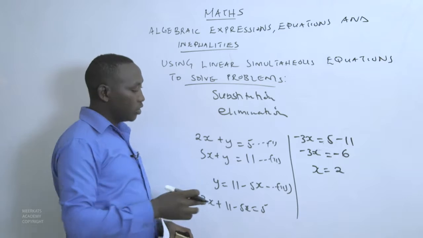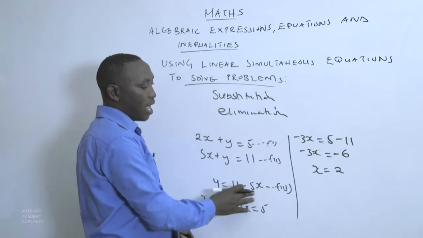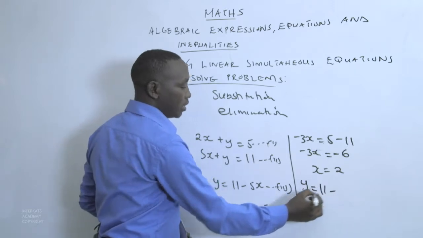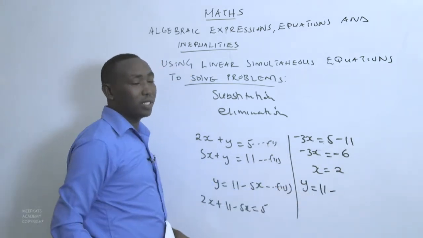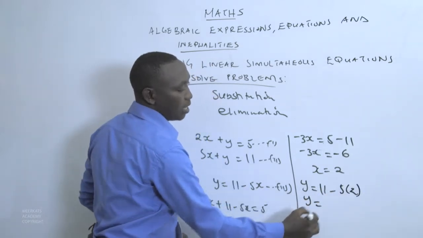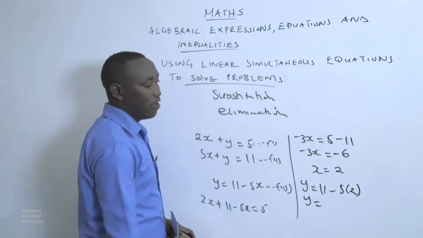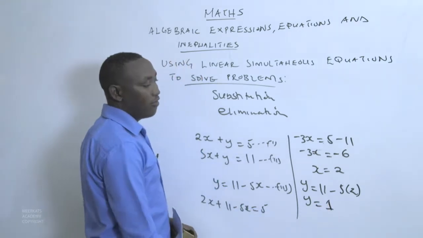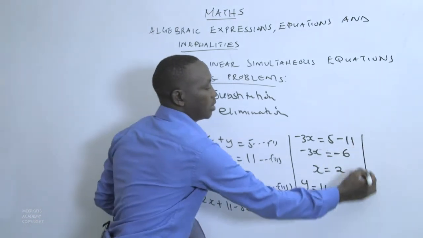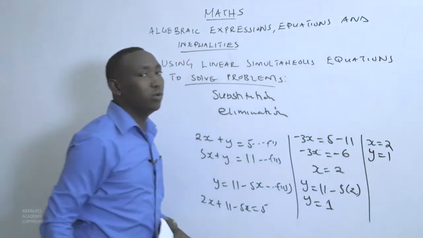After getting the value of the first polynomial, you proceed and replace that particular polynomial in the equation containing the other polynomial. So for you to get the value of y, we need to substitute the value of x in our equation 3, and therefore y will be given by 11 subtract 5x, but you already know that x is 2, so that will be 5 multiplied by 2. So y is equals to 5 multiplied by 2 is 10. When subtracted from 11, you will get 1, and therefore the solution to that question is x is equals to 2 and y is equals to 1.